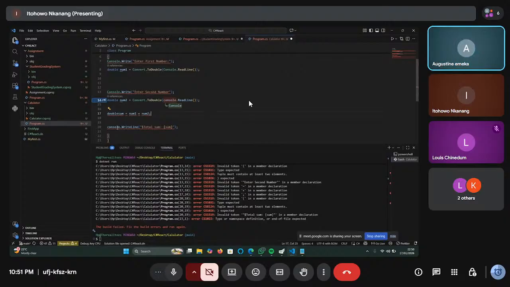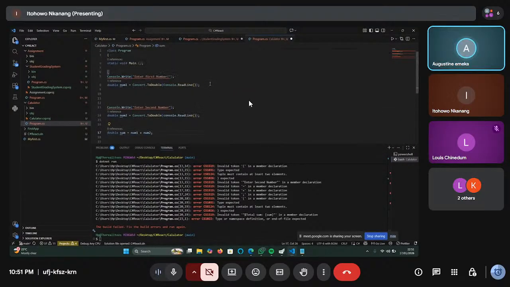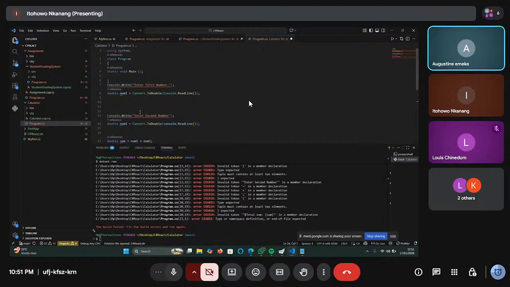See that line, the last Console.WriteLine, the C has to be a capital letter. So scroll up, let me see where you wrote your using System. That System is a capital letter S. That's why you're having errors on the lines where you use Console, because it's not seeing the namespace. Good.